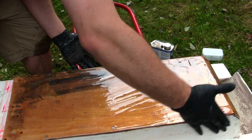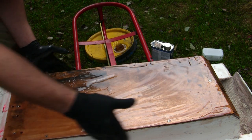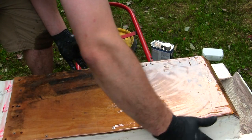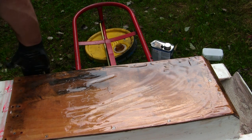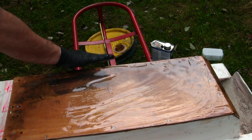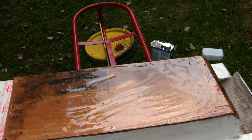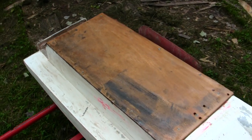Gloves are holding up pretty well with the triple layers. All right, that's it. The best I'm going to be able to do at the moment, so I'm just going to go ahead and let it dry. All right, Mr. Sun, do what you got to do. So jumping ahead a few hours.